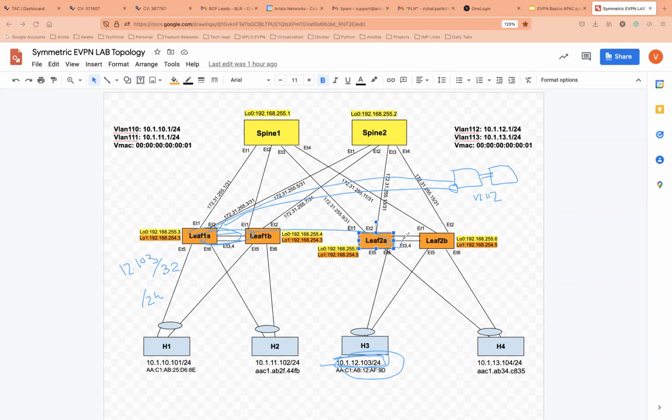And if you send it here, then based on the type 2 route it will forward here, but obviously it will not be proper. Your traffic will unnecessarily go to the other VTAP and come back. So that's why it's better to have /32 as well, but not necessary.